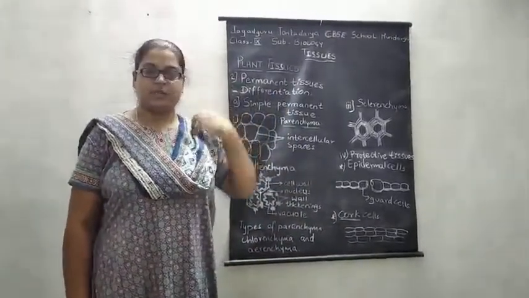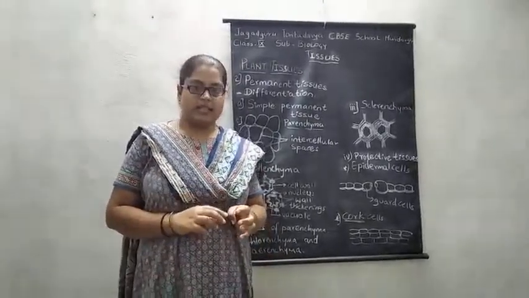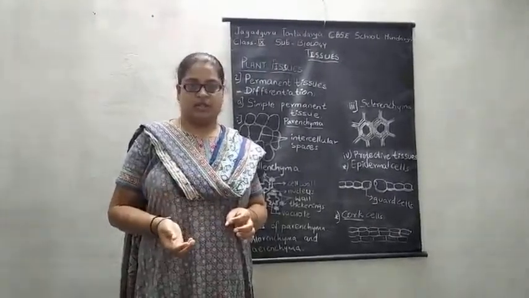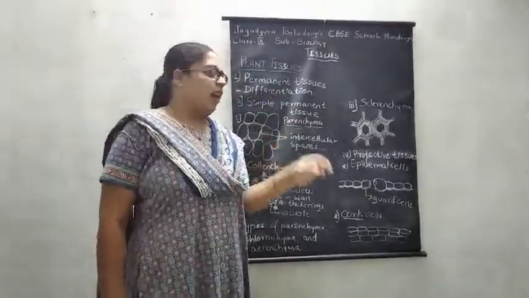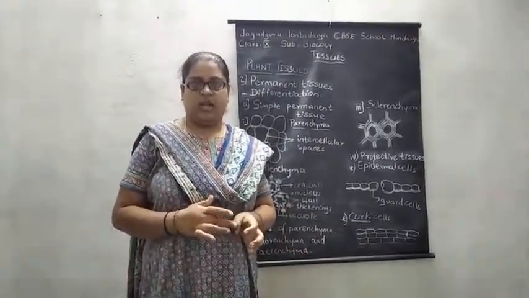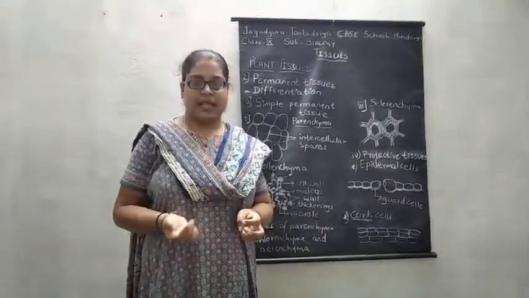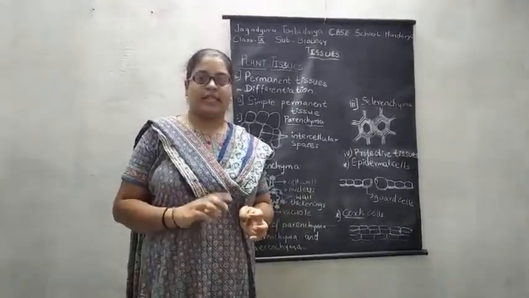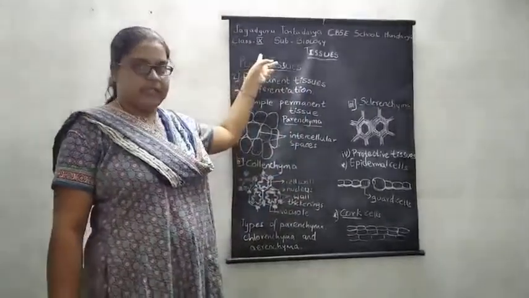Understood? Differentiation means what? It is a process of undergoing changes in the shape and size of the meristematic cells, which undergo permanent changes in their structure. Those tissues which undergo this differentiation process attain a systematic shape and size for performing specialized functions in the plant, and that group of cells we call permanent tissues. These are the second type of plant tissues.